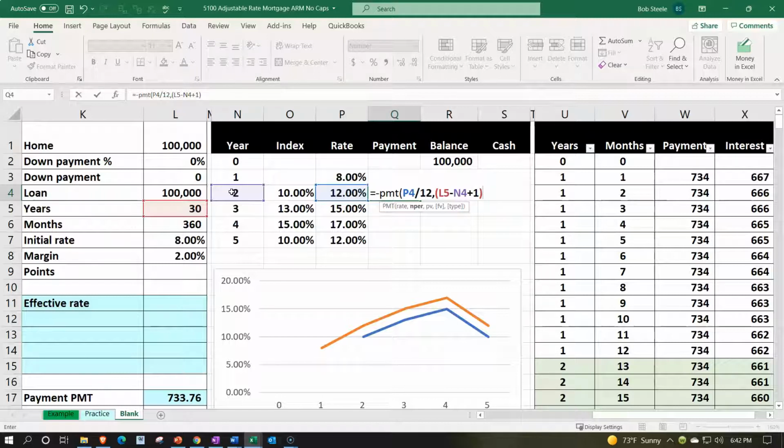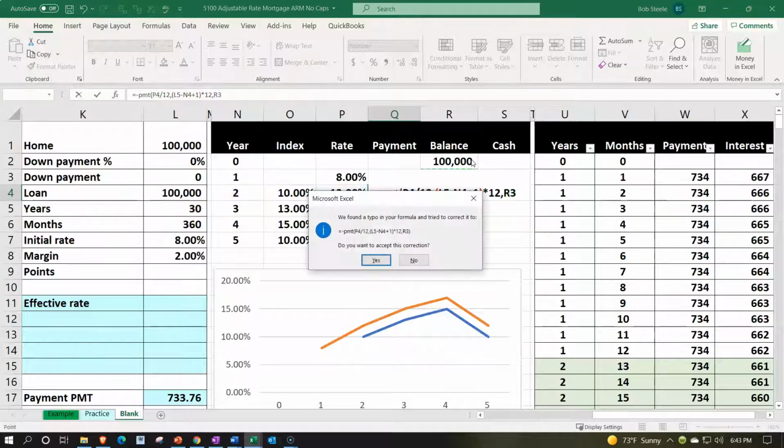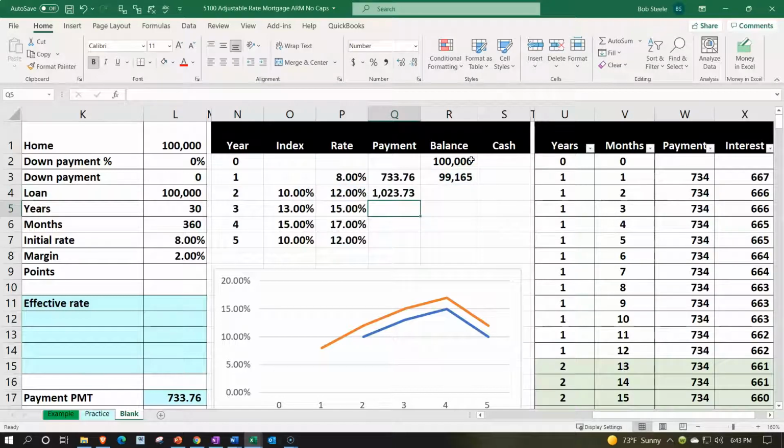I won't put the absolute references in this time. We'll calculate it normally, and then I'll go back in and put the absolutes in, and we'll copy it down. Then I'm going to multiply that times 12 because that's the number of years. 29 times 12 would give us the number of periods. So that's the periods. The present value then, comma, present value is going to be our last balance. So where we ended off last time. Enter. It's going to close up the brackets for me, so I'm going to say OK.